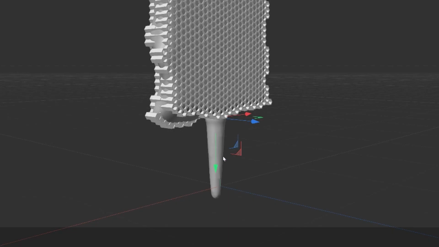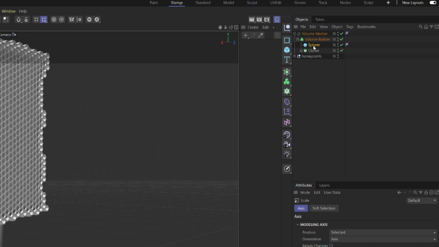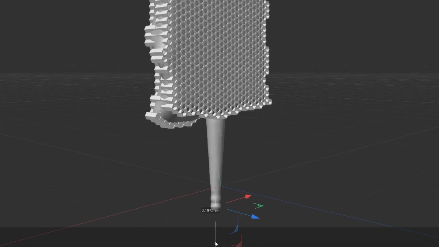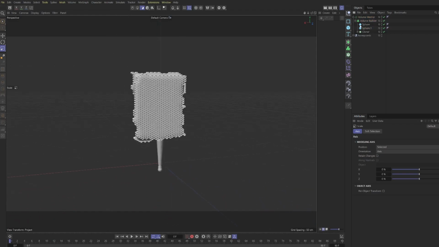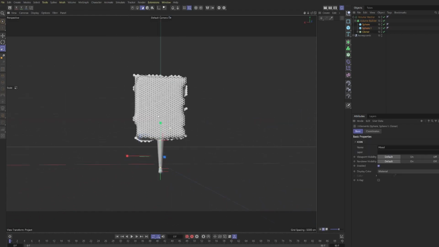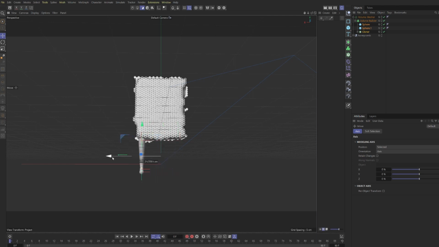Let's also take the sphere for some added drop detail at the bottom. It doesn't need to be much, but you often see this larger drop at the bottom. So I think something like that's going to work quite nicely. To make it look less like spheres, you can also play with this overall smoothing and positioning of the spheres to get it just right.